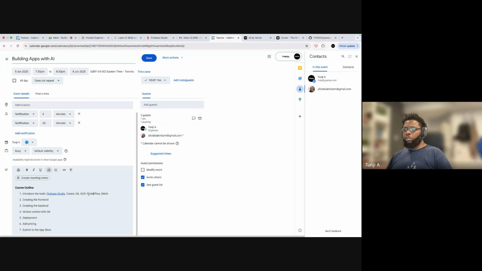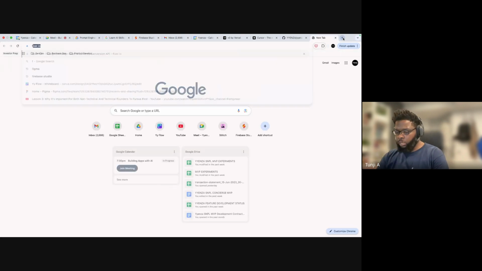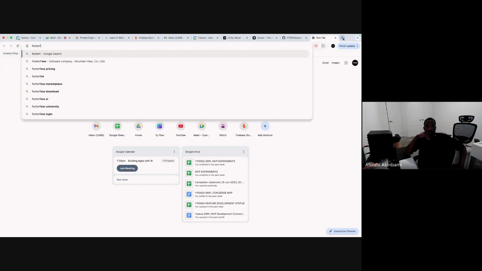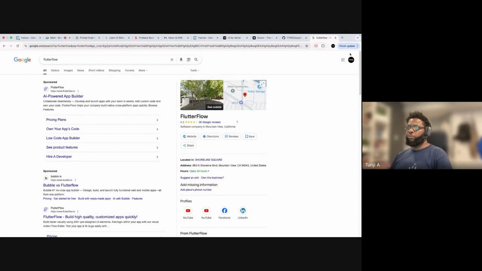Okay. Now, Flutterflow and Stitch, right? So Flutterflow too as well. I came across it. Do you know what Flutter is, by the way? No? Okay. So Flutter is a mobile development framework, again by Google, that helps you create web applications, mobile apps, I think TV apps, on multiple devices and platforms.